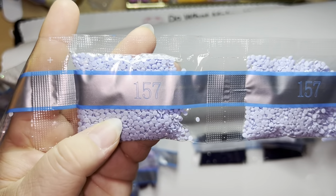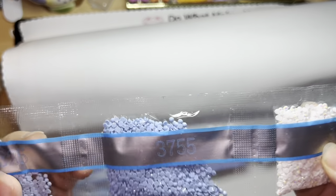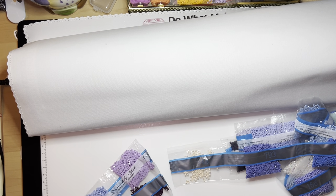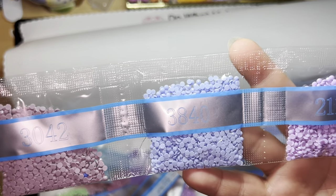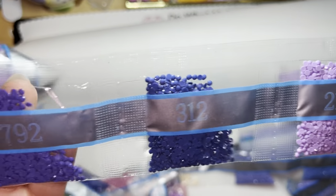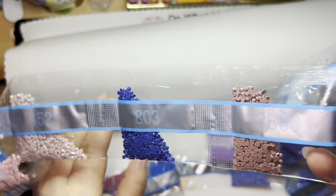See right there? Two bags of this. Wow. Oh my god, look at that. Here we have our first AB 141, and a bunch of blues. Beautiful, beautiful. Okay. And the next one. There's gonna be a lot of color blocking. So do you guys got this one? I hope you did. I mean, it's gorgeous. If you didn't get it, I think it's still available. But guys, these colors are so beautiful. You can never go wrong with these colors. Beautiful, beautiful. Oh my gosh.